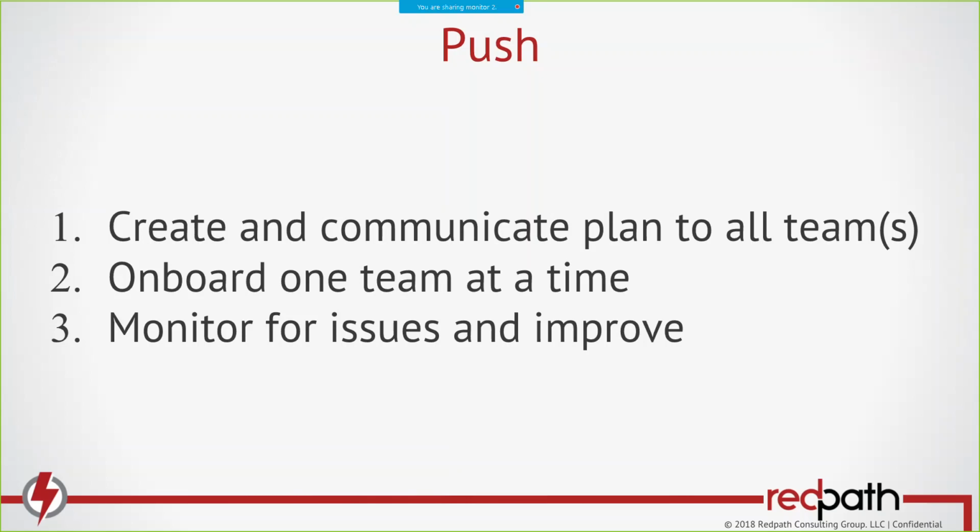And we want to put together a roadmap of who we migrate at which time, because maybe different users are using different applications and different Lightning layouts differently, and maybe we need to tweak some dashboards and some automation behind the scenes. So one at a time allows us to iterate on all the changes from each group and slowly push the entire organization back into Lightning. After we've moved that one group in, we move on to the next one. We're constantly monitoring for any issues and any ideas or feedback for ways to improve the platform.